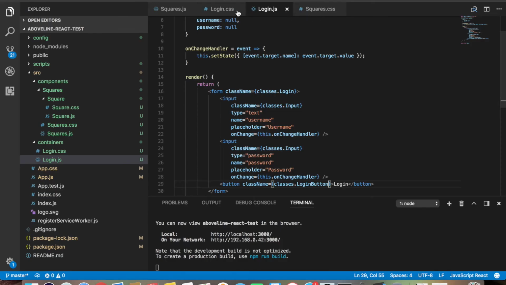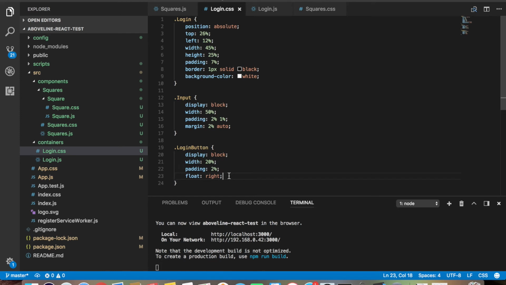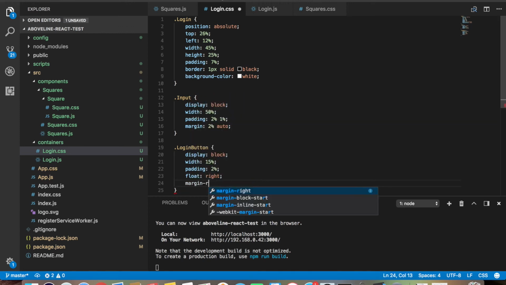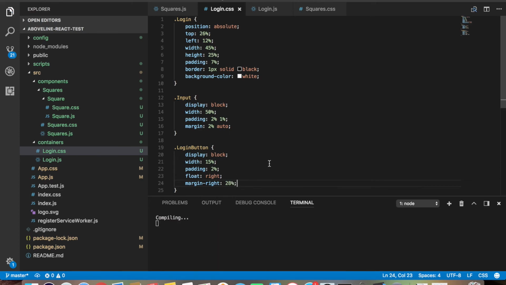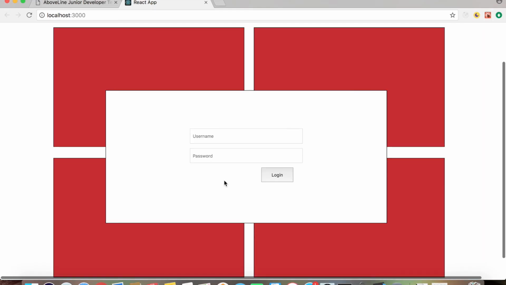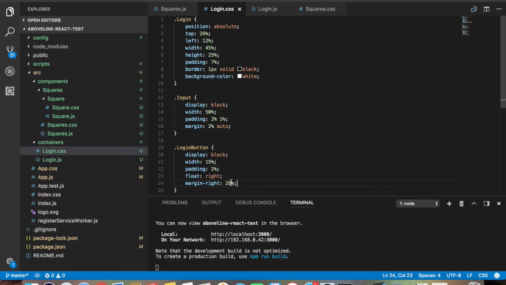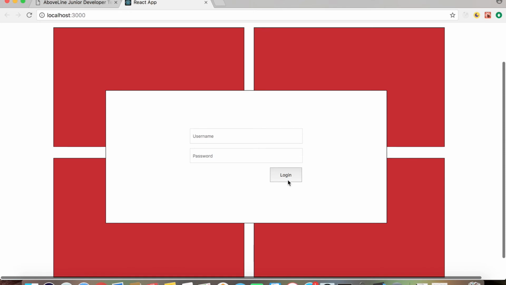And so I'm going to make the width a little bit smaller. I'll say 15%. And then provide a margin right property. That's going to take 26% or 28%. Okay, now it's a little bit better, but this button can be shifted more towards the right, so I'm just going to lower it down a little bit, make it 24%, and boom. Now we got the login button to be perfectly aligned on this side with the inputs.